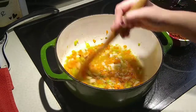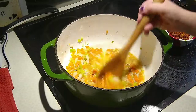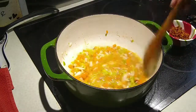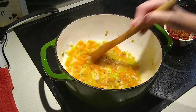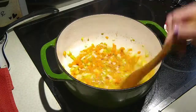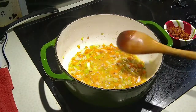And in just a few minutes, we'll add the garlic, salt, and pepper. The original recipe calls for white pepper as well. And I do normally add that in, but I did not have it on hand this time. So I'm just not going to put it in. But it's only a little bit of it, too. It's only about a quarter of a teaspoon, I think, you add to it. But if that is something you have on hand, go ahead and add that in. But I'm just going to do salt, pepper, and garlic, and it will still turn out delicious. So we'll go ahead and let those start to get softened.